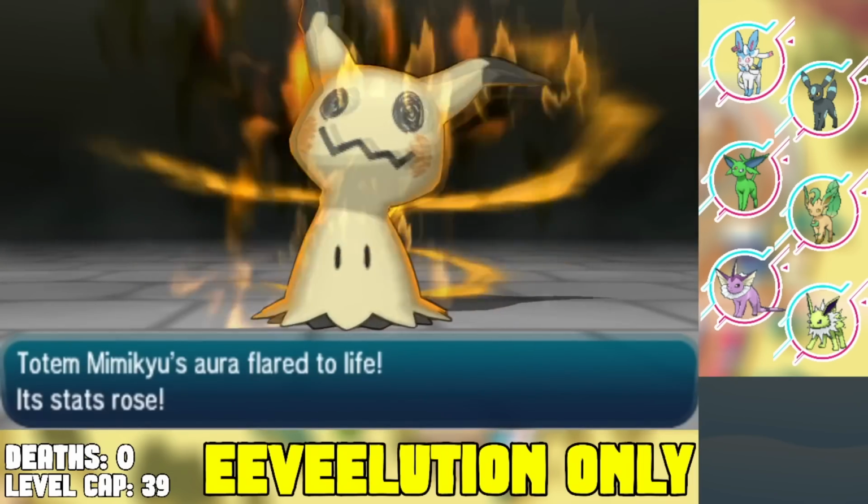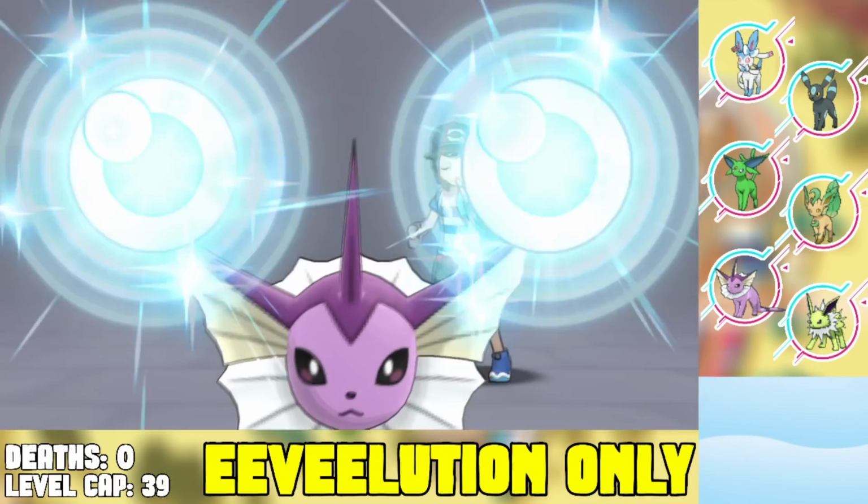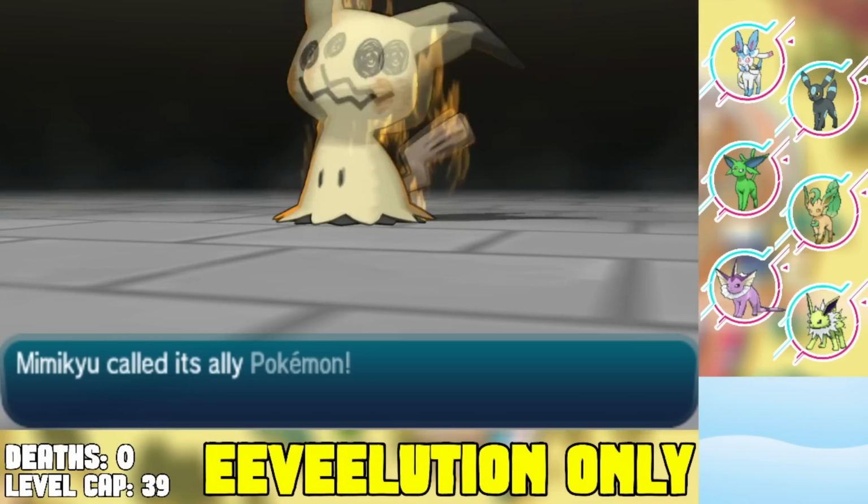Now, something actually special happens here. We face off against the hardest Totem. We face off against Mimikyu. We're set to battle against Mimikyu using my Vaporeon. The same thing against the Lurantis. This thing's difficult unless she lowers the attack stat.